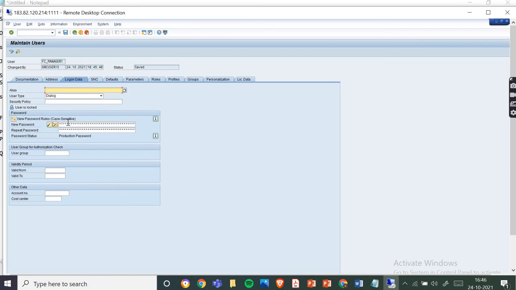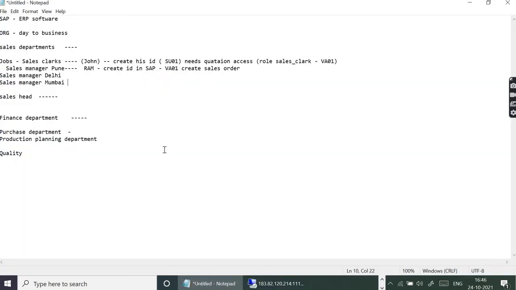Sorry, Samir. Please keep going. There might be some kind of request where the user can watch or see the page, but cannot do any activity in SAP. Correct. These kinds of requests also exist, no? Yes, because where we are working, we have access to SAP, but we can only check the payment details, bank details and everything. We cannot make any kind of changes there. So are these kinds of requests also received?